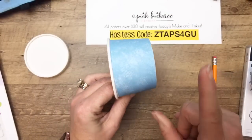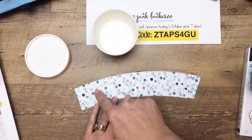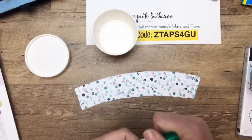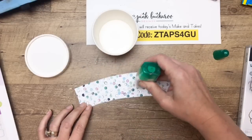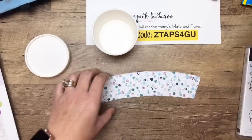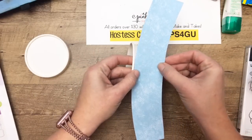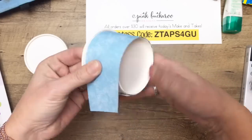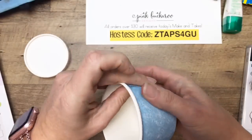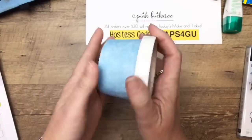So there we have it — let's test it and see how it looks. Pretty good! One thing I learned is I like to use Tombow liquid glue for this rather than fast fuse or tear and tape, because it gives you some wiggle room. You'll be able to slide it around and get it exactly where you need it, because it needs to lay flat and it wants to bubble just a tiny bit. Start in the middle and just wrap it around — no bubbles.